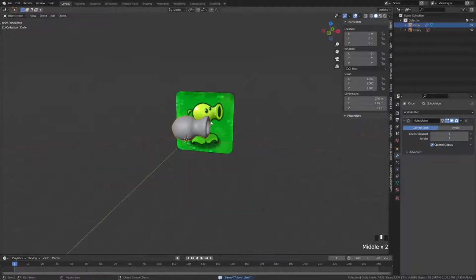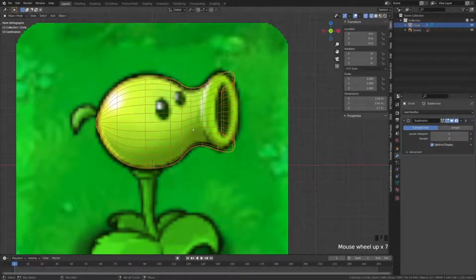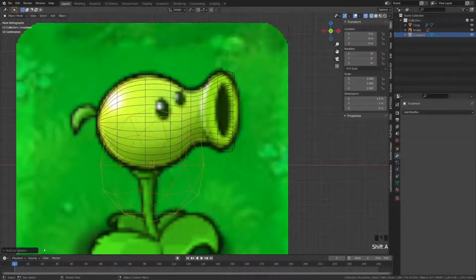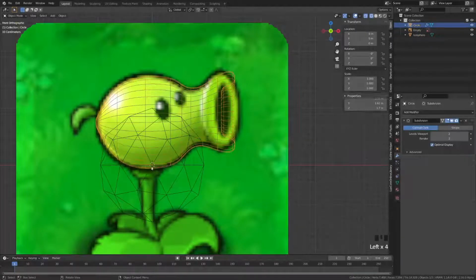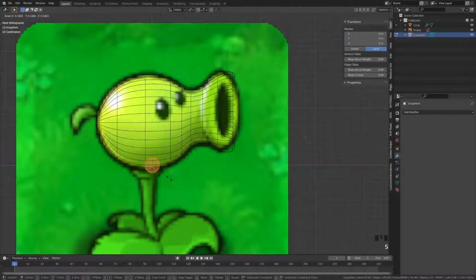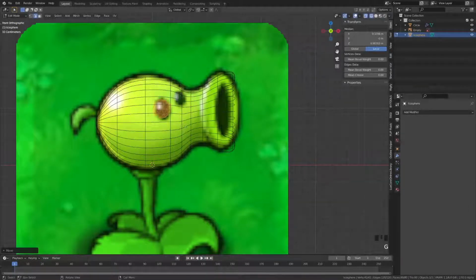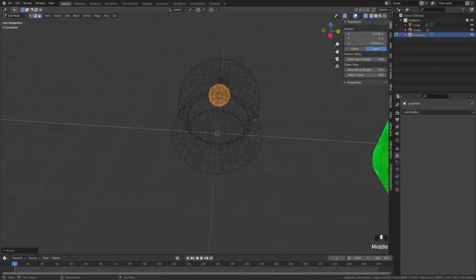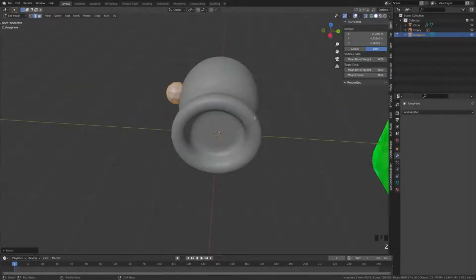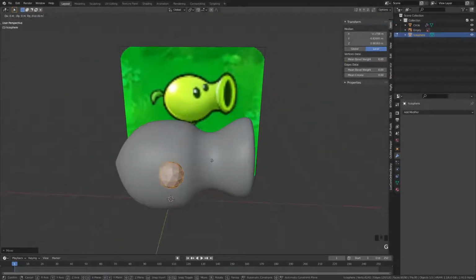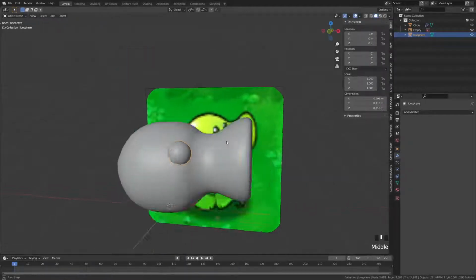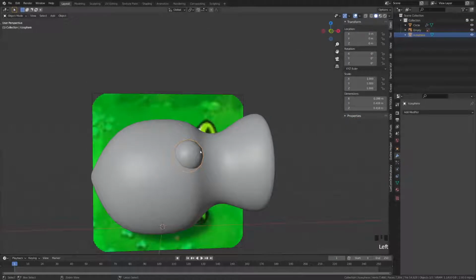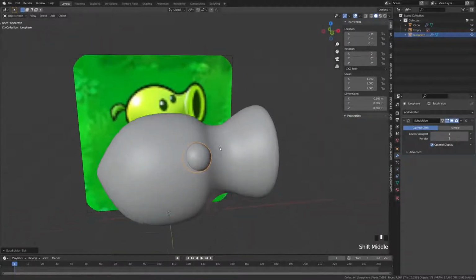Cool, so now that we have the head, we can go into side view again and add the eyes. I'm just going to add an icosphere. We don't need a lot of polys, so I'm just going to leave it at the default, which is 2 subdivisions, and then move it into place again in edit mode and scale in edit mode, just so everything works nicely in the end when we add the outline. It might not be aligned perfectly, so I'm just going to move it here. And if this is too low poly for you, you can always add a subsurf.